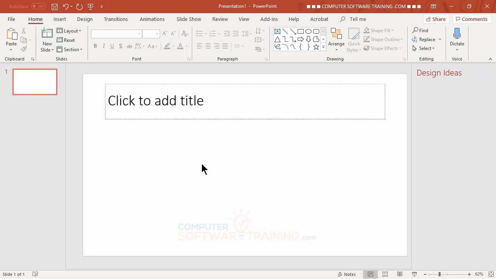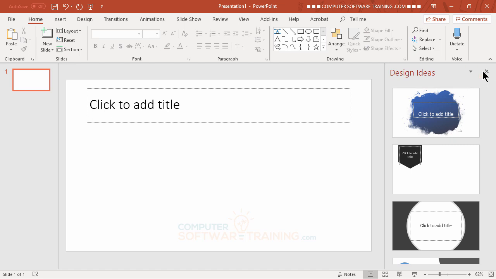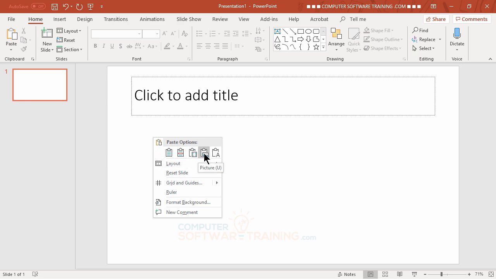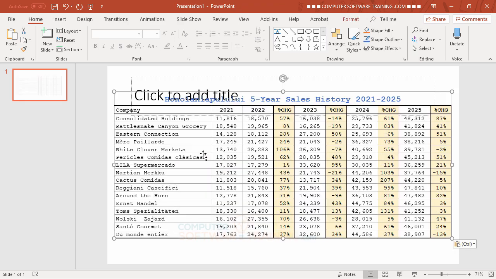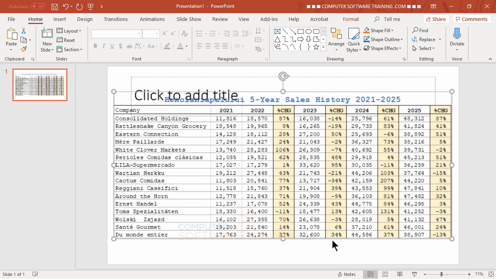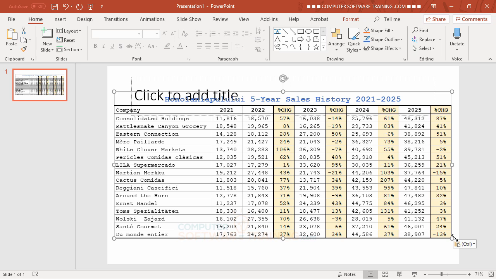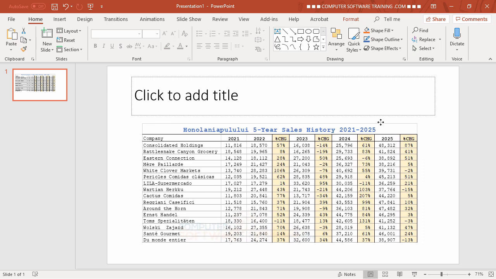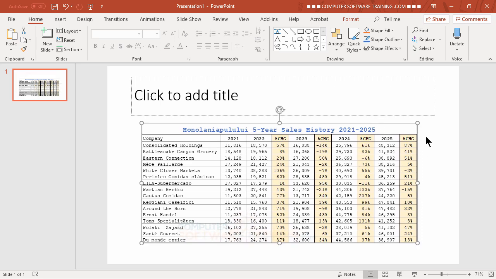Okay, so what you do from this point is we would just do a right click, and you can go ahead and paste it in like that. And then you can take that and work with it. You can resize this if you wanted to, and move it down a little bit like that. There would be that one. Now that's one way. I'm going to delete that now.